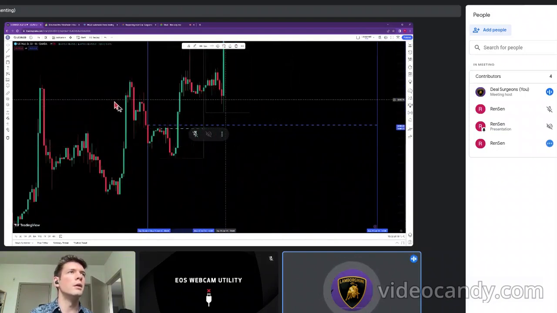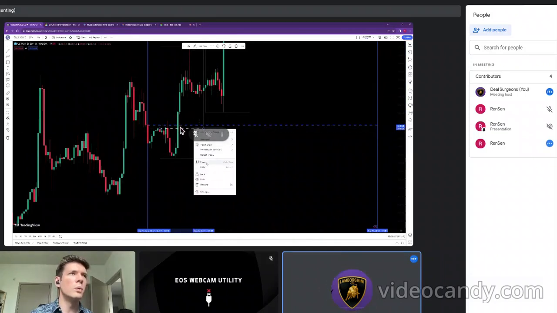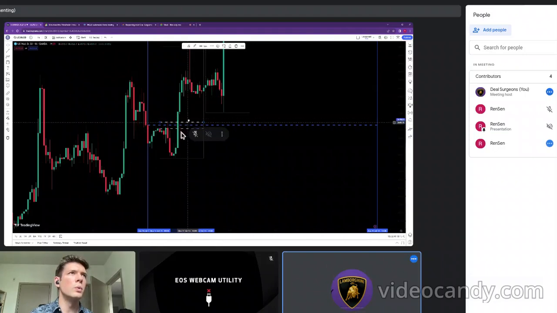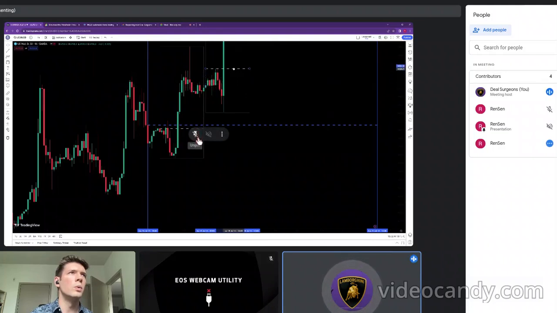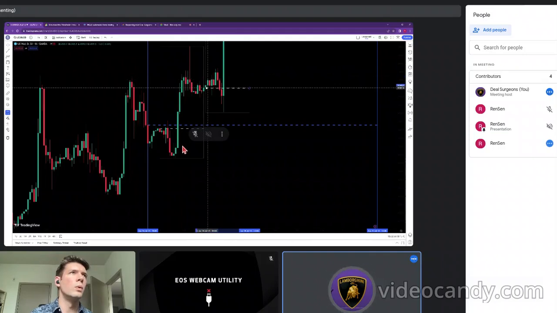On this topic here, all you got to do is clone that line. Right click and click on clone, and we need to drag it to Tuesday, Wednesday, Thursday, and Friday. All you do is drag that line to the opening price for Tuesday, which will be the bullish candles, which are the green candles. It's going to be the bottom of the bar, the bottom of the green, the opening price.